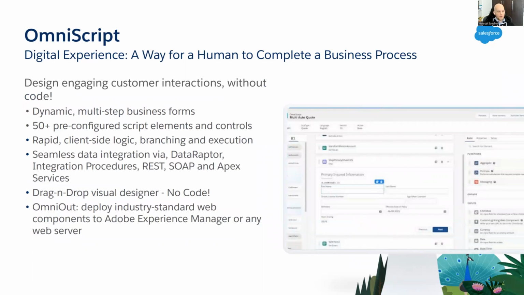OmniScript, again, is kind of a more powerful version of screen flows. Basically, you define a series of different steps, with business logic between all of the steps. Within each of the steps, you can have different fields, different inputs that the user is entering or data that they're seeing, and then conditions on all of these things. And again, similar to the Flex Card Designer, this is very visual. You'll have a what-you-see-is-what-you-get editor. Here we can see this has some insurance information. We can see a few different fields here. And as we're building the OmniScript, we can visually see, similar to how it would look in the runtime experience.